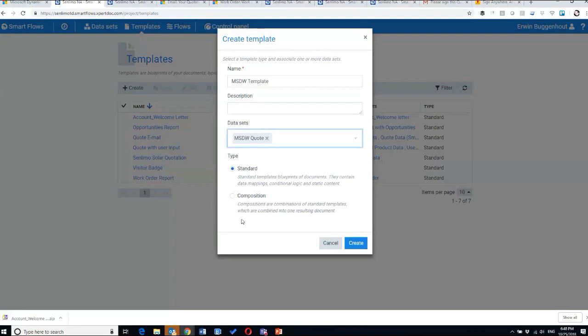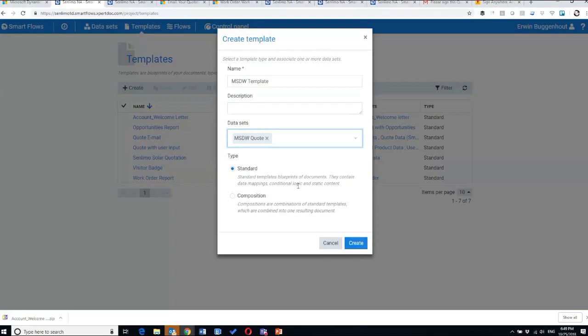Say, for instance, you have a quote document that needs a terms and conditions section, and then you have another document, for instance an invoice, that also has that terms and conditions section. Wouldn't it be nice if the same terms and conditions section could be reused across those different templates? Well, that's what a composition is all about. If your terms and conditions change, you just go to the terms and conditions template and make the changes, and automatically all of the compositions that make use of that section will be updated to the latest version of that section.